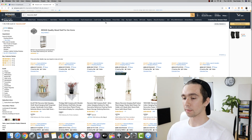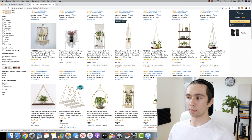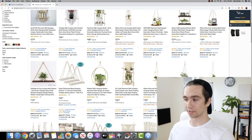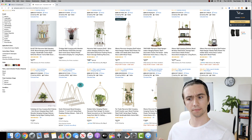So when we search macrame shelf, first of all, let's imagine that mine isn't there. And I think that's a funny thought experiment. And a lot of these are so new that all that used to pop up when I would search this were these plant hanging macrame plant hangers, plant hanging shelves. They're not even really shelves. They're just plant hangers, okay? Like this is a shelf, this is a shelf, this is a shelf, that's a shelf. So imagine me almost 6 months ago, I started working on this product idea.